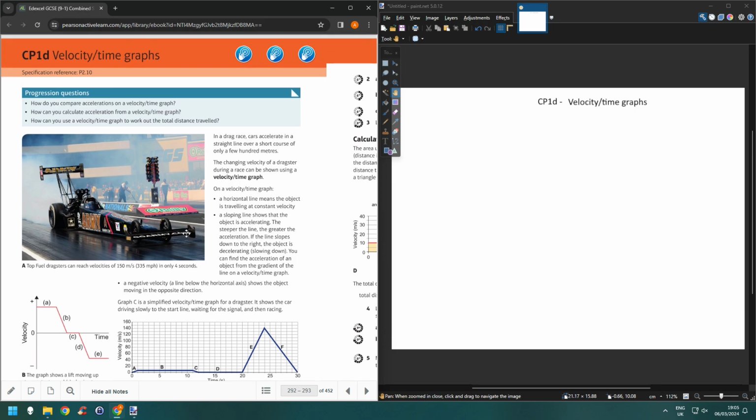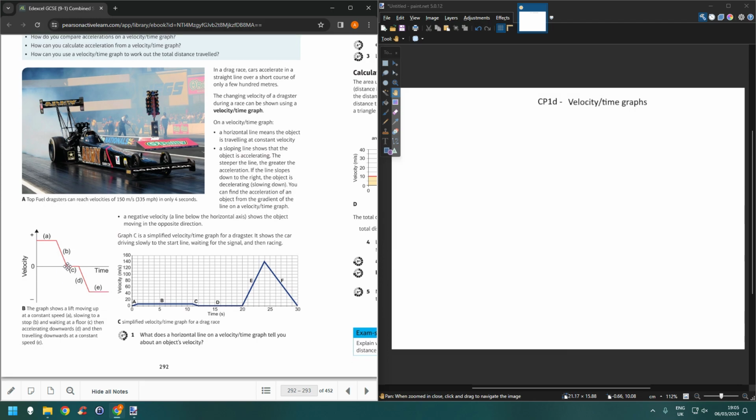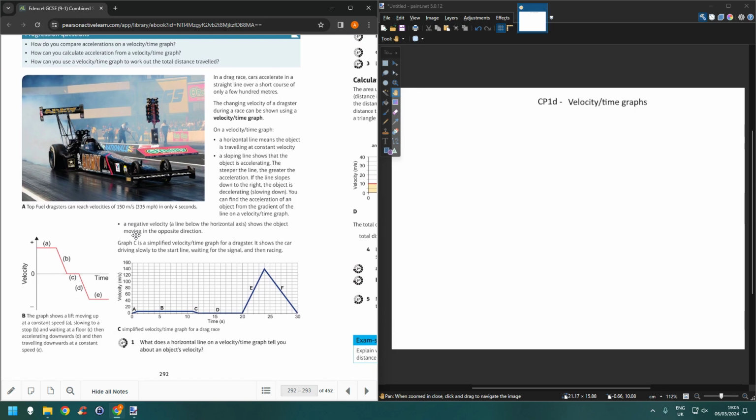So, the first thing that you'll notice when you see a velocity time graph is that unlike distance time graphs, which go on two axes, a velocity time graph can go into the negative as well, because if you're travelling backwards, you have a negative velocity, because velocity is a vector, which is very good to know. Velocity is a vector, speed is a scalar. Speed, if you're going backwards, that's still positive, but if you're going backwards, that's a negative velocity. So, let's look at this.